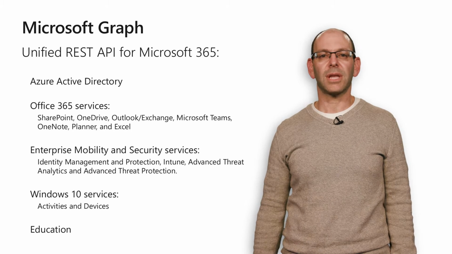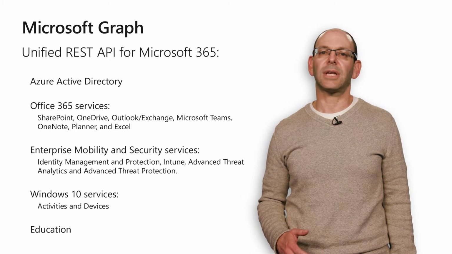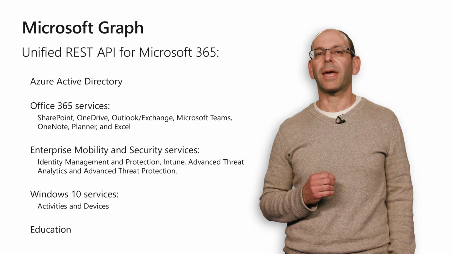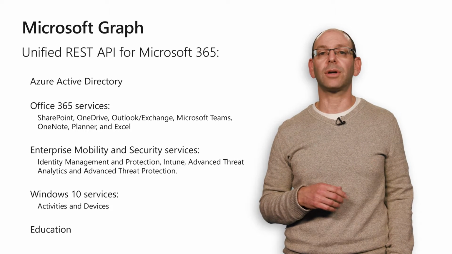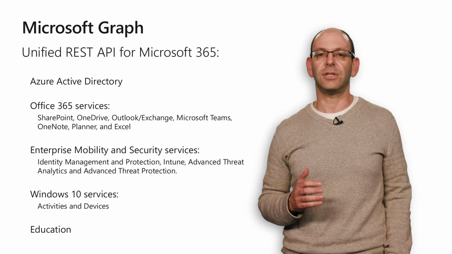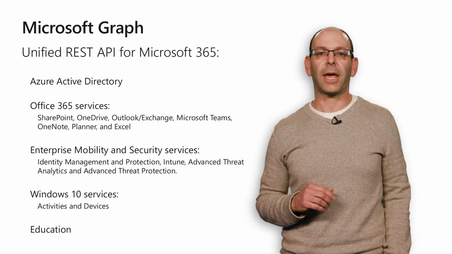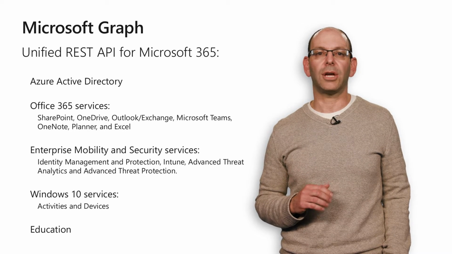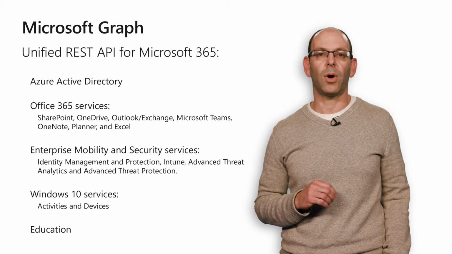It's a unified REST API and comprehensive developer experience for integrating with data and intelligence exposed by Microsoft services. It lets you build rich applications that integrate with services such as SharePoint, OneDrive, Outlook and Teams as part of Office 365, or manage your identities and devices using Azure Active Directory and Intune as part of EMS, or create applications targeting schools and universities. This all works whether you are building an application for work, school, or personal use through a single authentication endpoint.